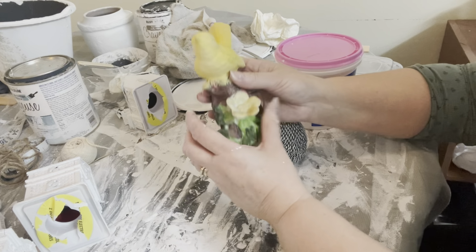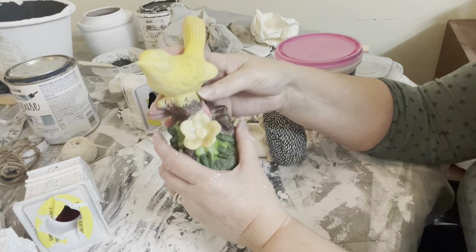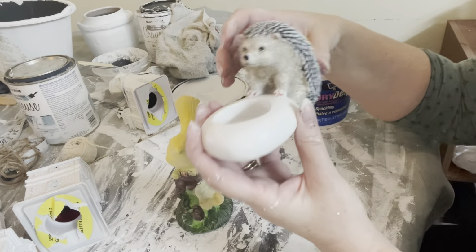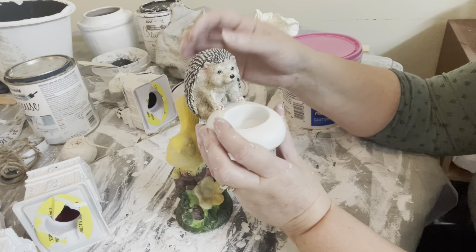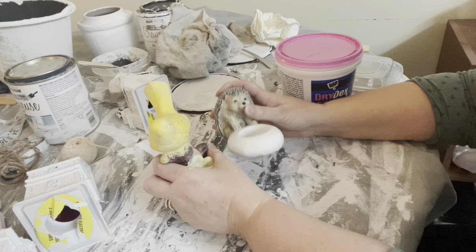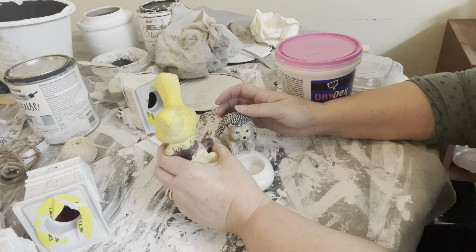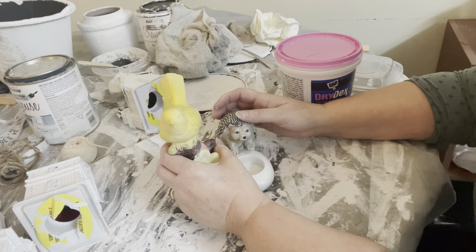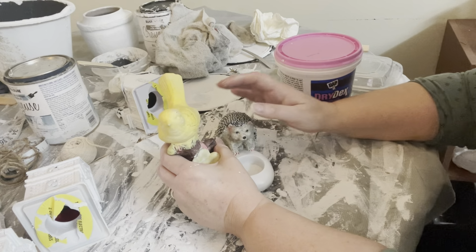So I've got these actual, there's a bird and a little hedgehog. I was hoping to pick up some more animals and I didn't see any, so I'm gonna go to a different thrift store and see if I can find some more animals. If you've been following my videos, you'll notice that I like to do woodland, you know, winter kind of scenery with greenery, snow and animals.